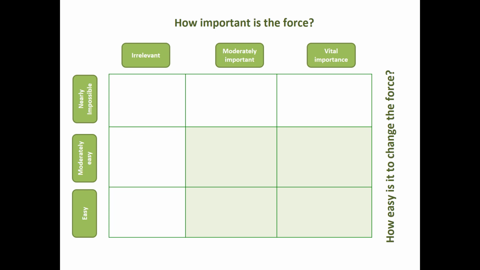So as you see, you identify a variety of forces that are conspiring for or against solving your problem, but you don't necessarily address all of them. So let's take a look here at my particular cases. Sorry, I went too fast here. And let's see if we can find the low-hanging fruit. The low-hanging fruit would be forces that are easy to change, either to strengthen or to weaken, and that are vitally important, or at least moderately important. It's no use working on things that are either nearly impossible to change or that are irrelevant.